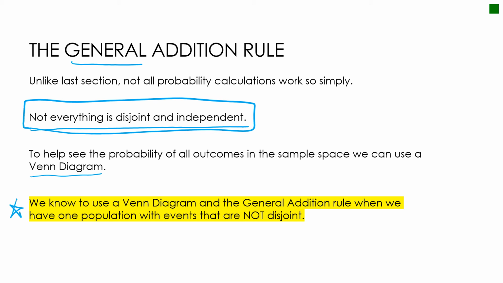But we know, and I've tried to put these throughout the videos, when I highlight, it's so when you're dealing with just a question that I throw at you and you're thinking, gosh, do I use the general addition rule? Am I going to multiply? Am I going to use a tree diagram, which we're going to talk about later? Hopefully you can look back at this and say, okay, I know to use a Venn because I'm dealing with one population and I have events that are not disjoint, which means I have events where I could fall into both categories, like I own a smartphone and I own a computer.